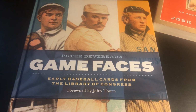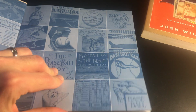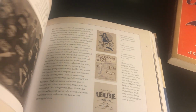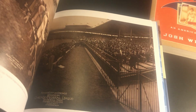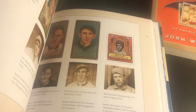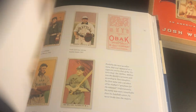So there's that one. And then finally, I've shown this book before, Game Faces: Early Baseball Cards from the Library of Congress. This is another great book. Awesome, beautiful color pictures, information about early cards and the sets and the players. Really a nice book to read through. And I would recommend this one. Got this one on Amazon. Most of these you can get on Amazon, with the exception of the Lou Lipset book, which sometimes you can. If you search, you can find it, but that one's out of print.